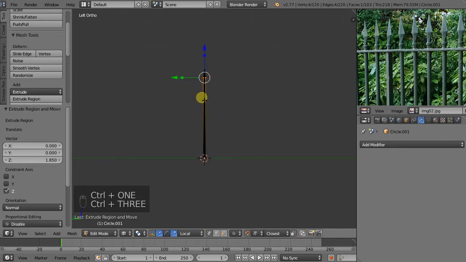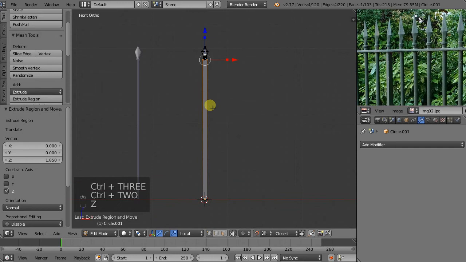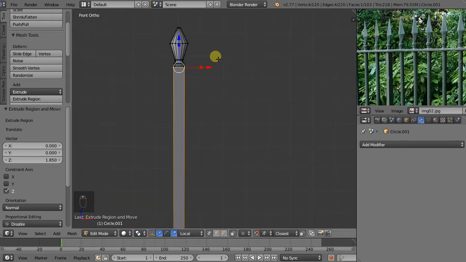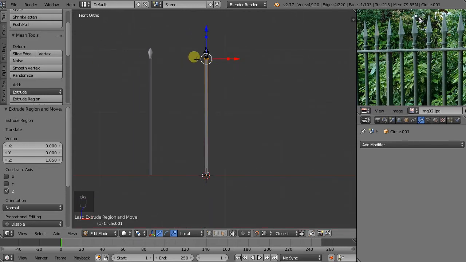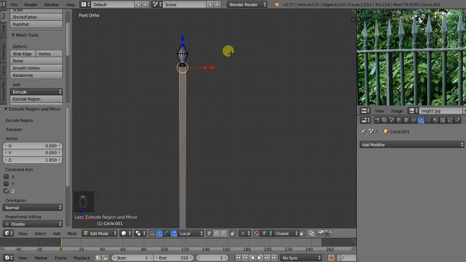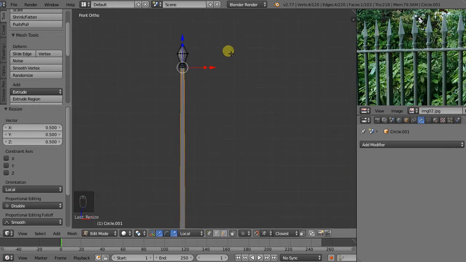So if we go to front view, let's just compare the sizes, and it doesn't look like it's as thick as I have it. So I'll scale these top edges separately and these top edges separately, so we only scale them in the X and Y direction without the Z direction. So let's scale it to 0.5 again. So S button 0.5.